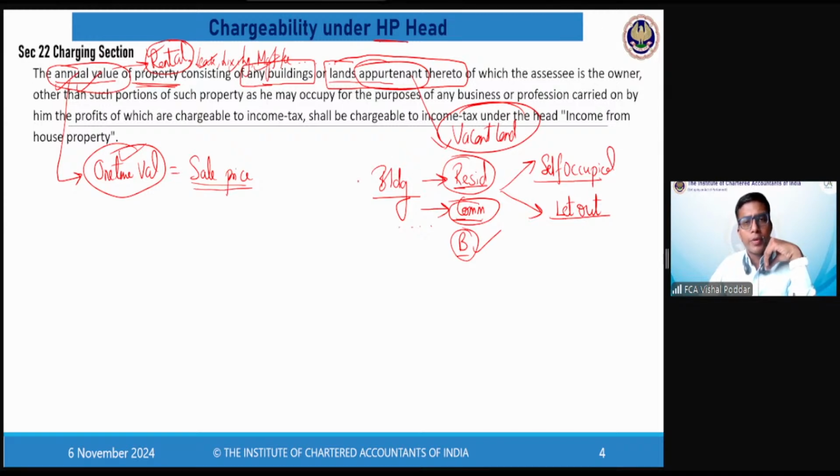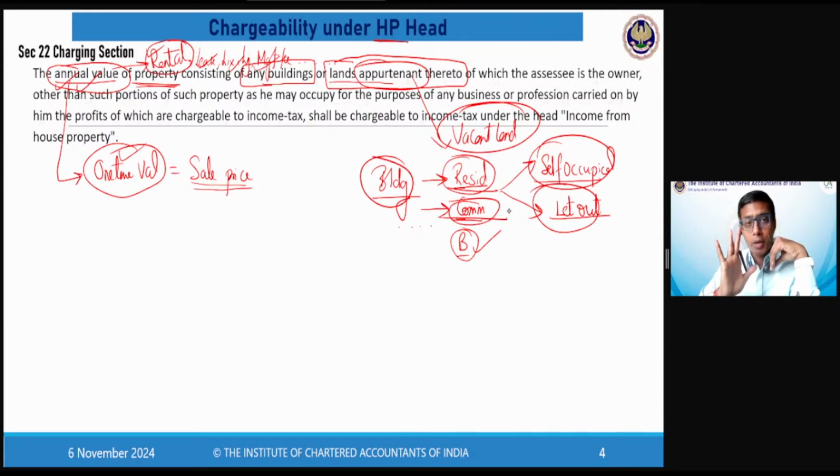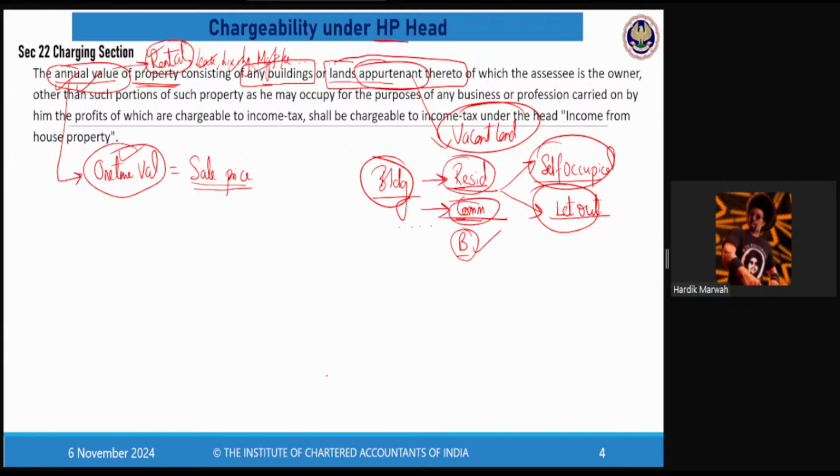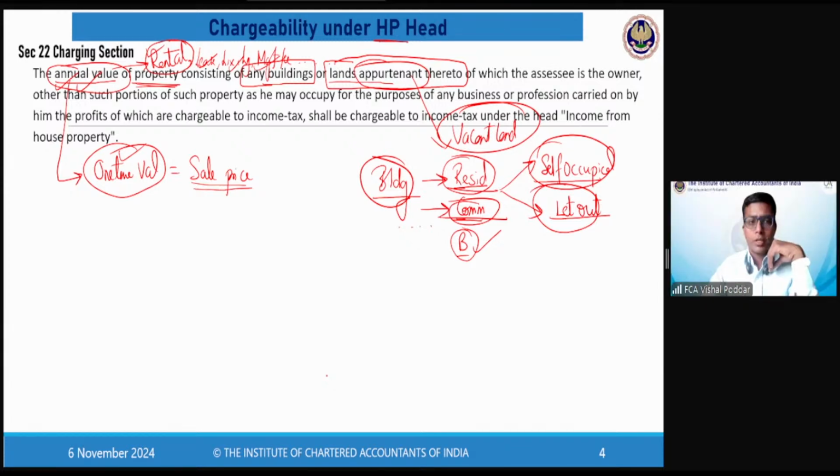So see, first thing, all buildings, whether residential, commercial, whether self-occupied, let out, all will first fall under this head. But as I said, there are still exceptions, and I'm coming to them. But first, I hope the point up to this stage is clear to everyone. Yes, sir. Thank you, sir. Sainath, I'll answer you. Just allow me some time. Abhishek, your question is also coming very soon.